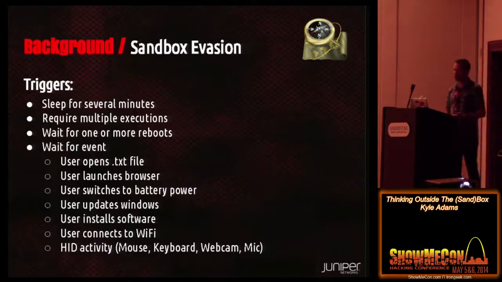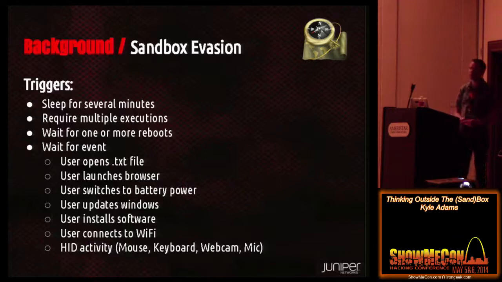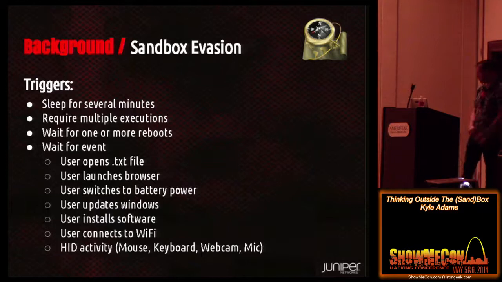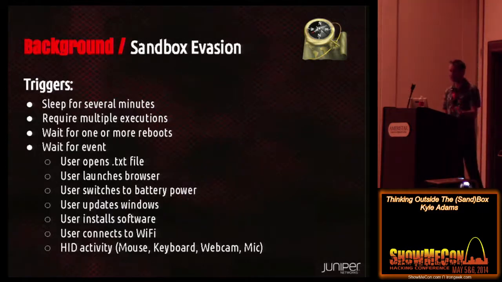So they'll put things like default handlers for certain types of documents on the system, so like a text file. They'll put a handler on that, you know, instead of running Notepad, I want you to run this piece of malware that's actually going to do the payload. But you'll never see that happen until somebody double-clicks a text file. And they get a lot crazier than that, so, you know, wait till the user launches a browser.